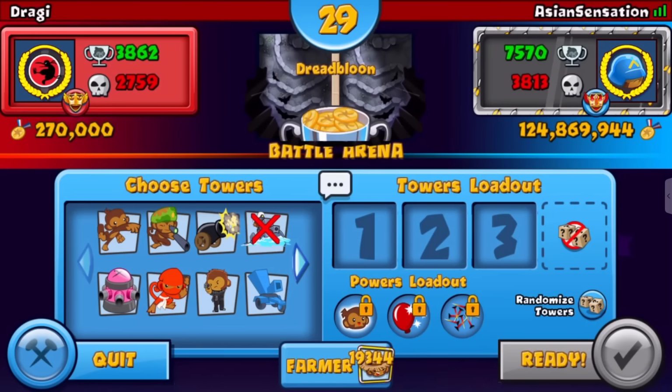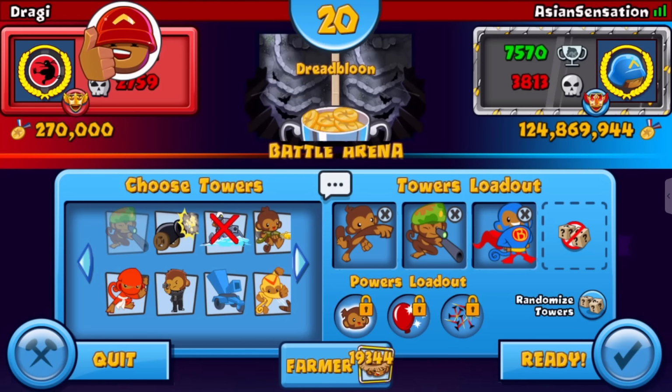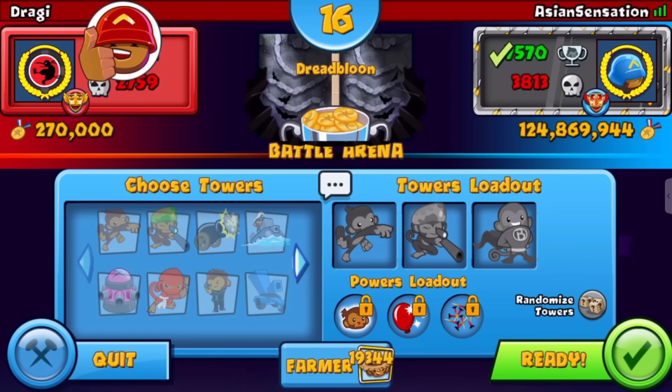All right, so what haven't we used? We could try Sniper Loadout. I haven't done a Sniper Loadout. Let's go Dart Sniper. Dart Sniper Super? I feel like we'll run out of money, but it'll be fun to try. Dart Sniper Ace is probably better, but we'll see what we can do.